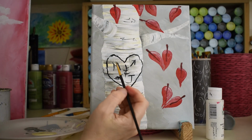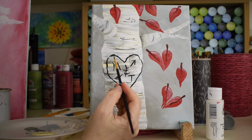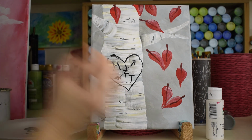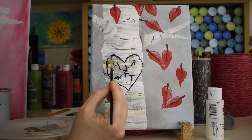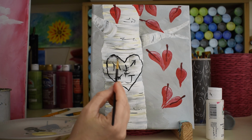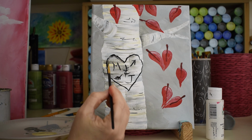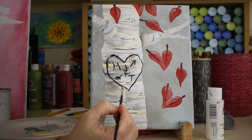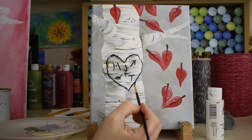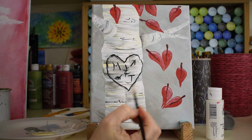And then this is a fun way to make a shadow, make it look like it's carved in a little bit more. Oh, that's still a little too black. A little bit more water. Just do a little bit of a shadow around the inside of your heart. It'll make it look like it's carved a little bit more. Okay, and you can even do it on the outside, wherever your shadow would be.